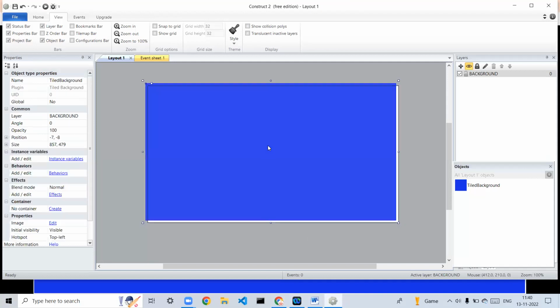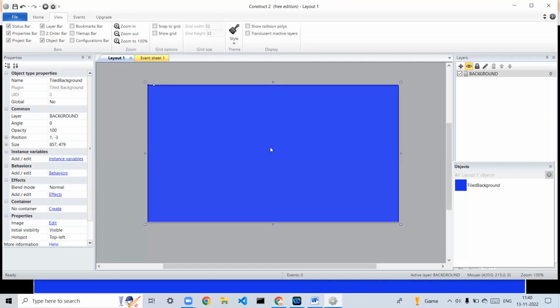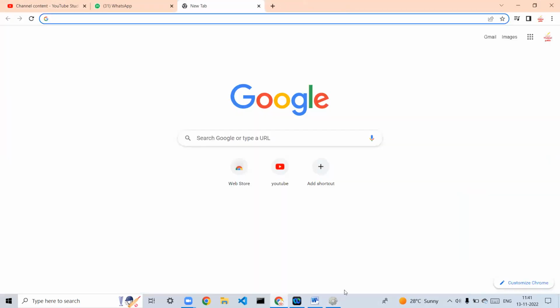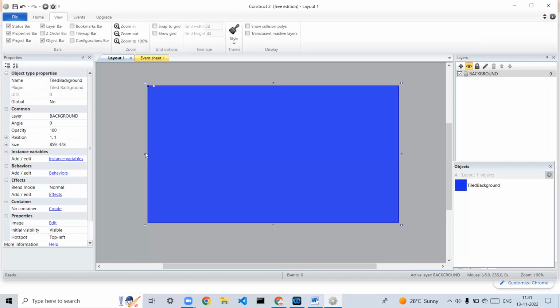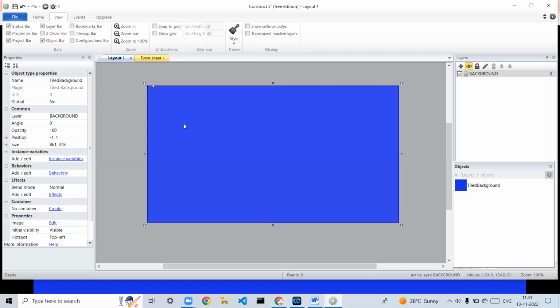There is some white background color space, so let's change it also. Let's drag it nicely. Let's adjust it clearly so that the white color space will not appear. Yep, so now let's run it again. Yeah, now still a bit is showing, so let's adjust it again. Yep, now let's run it. Yes, now this is a perfect blue color, my background. Okay, now let's get back to the sheet again.